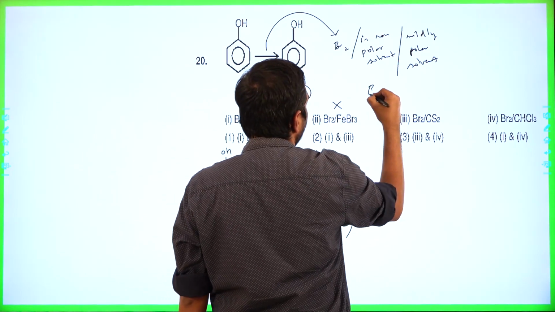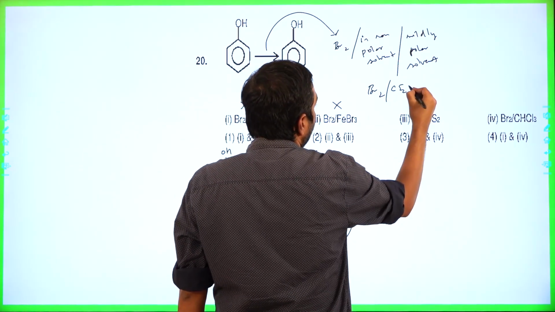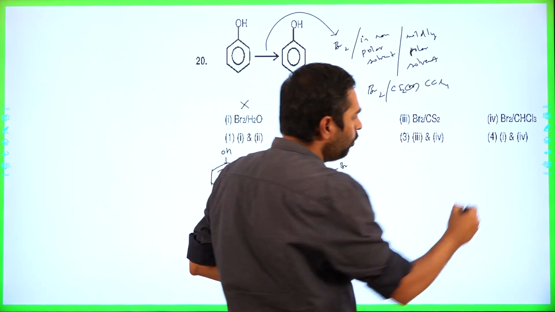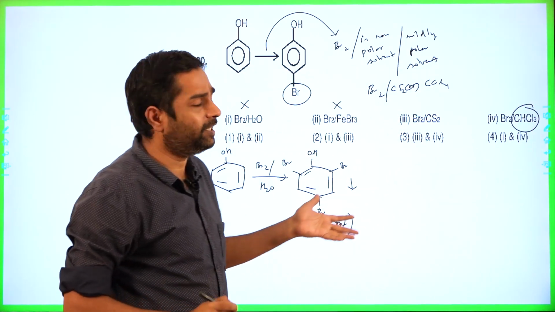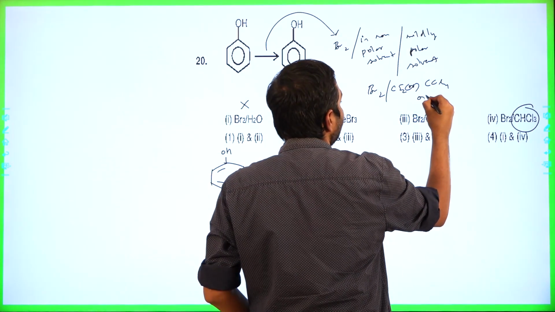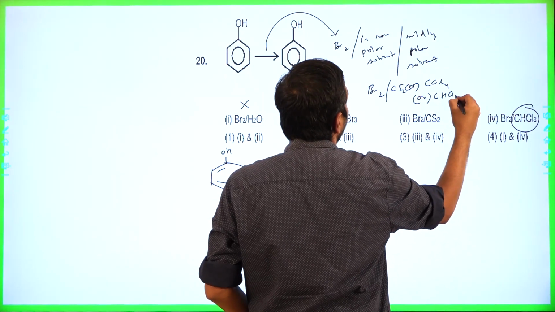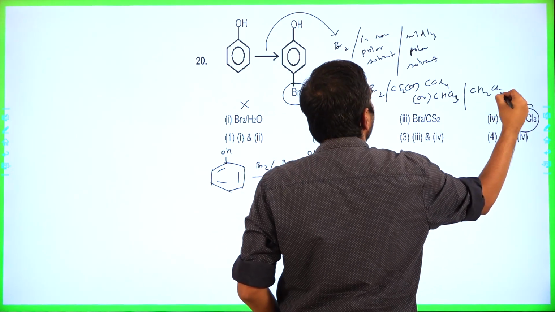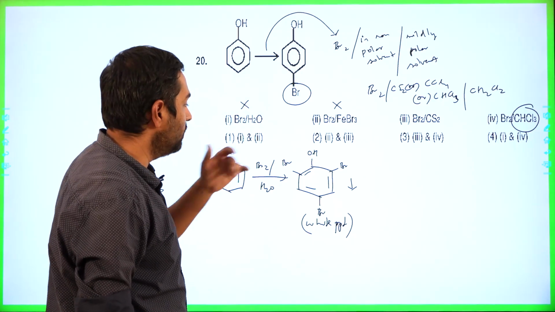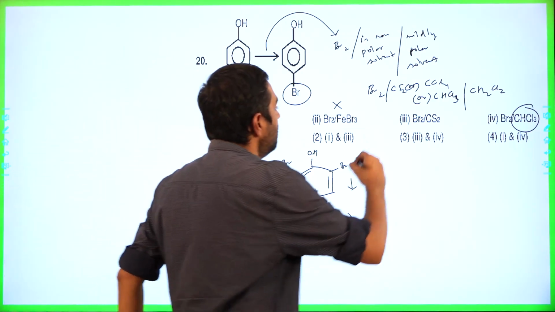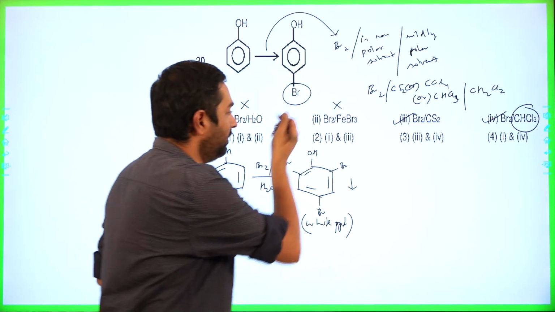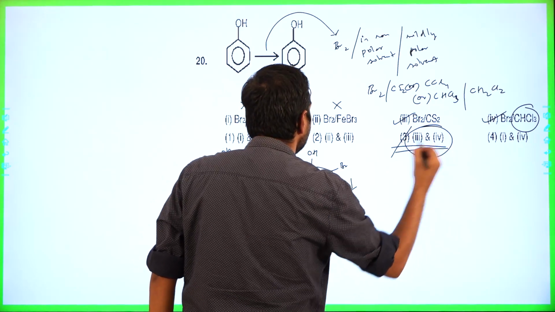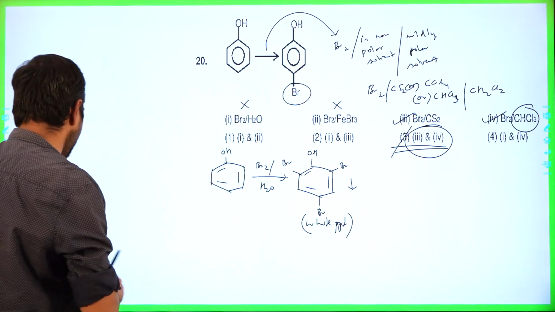What is generally preferred over here? Bromine in carbon disulfide or carbon tetrachloride are the most preferred. Of course, chloroform is a close relative of carbon tetrachloride, so I can technically say chloroform will also work over here. Or I can also say dichloromethane might also work to a decent extent. So in this case, which options are going to give me the answer? 3 and 4 are going to give me the expected reaction. So if 3 and 4 give the expected reaction, the answer is going to be option 3 in this case. The remaining are all not applicable. This is question number 20.